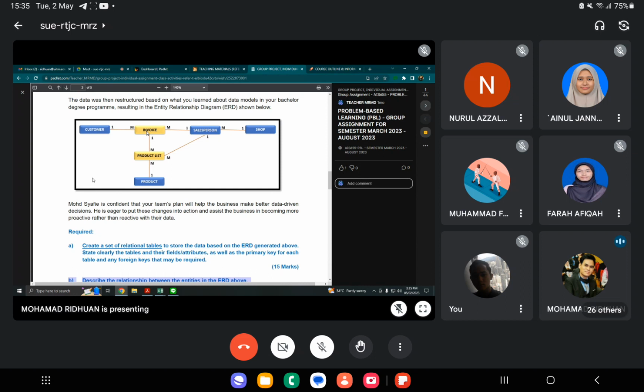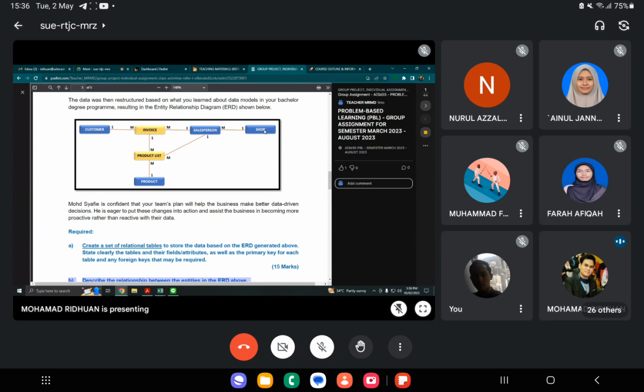Okay, how are we going to interpret here? One shop. First, you must interpret using a general sentence. The relationship between shop and salesperson here is a one to many relationship. It indicates that one shop. Sometimes students prefer to use the word branch, sometimes store or outlet.